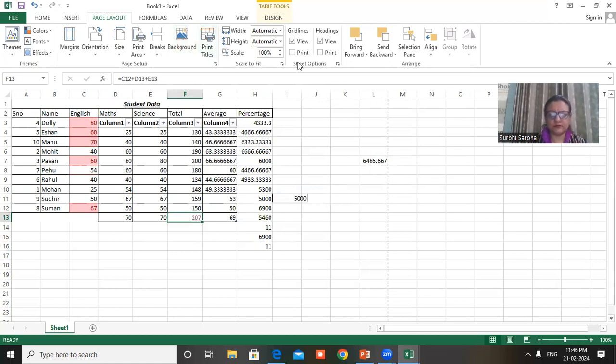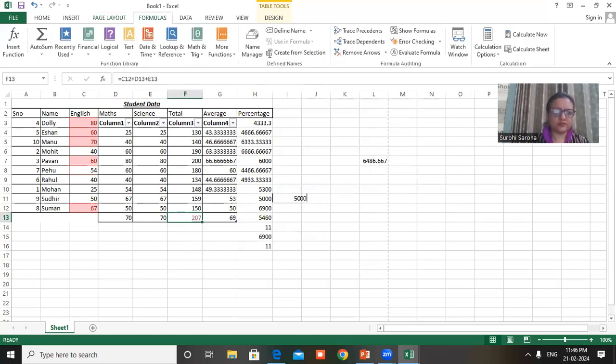Then all these things I will be telling you in a later video. When we click on the formulas, this is AutoSum we have already discussed. These are some lookup and reference, math. These are not much used, but I will tell you in the next video.